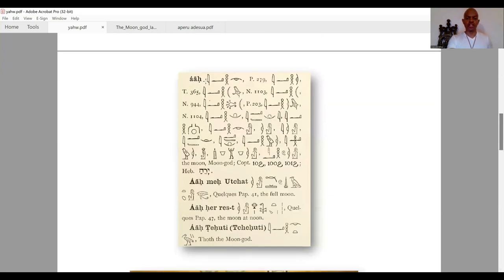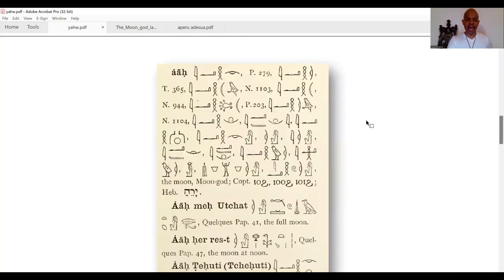In the Medutu, these are a number of different spellings of the name Yah, also Yahu, and so forth. So when you see the A, which is the reed right here, the flowering reed, the arm, forearm with the open palm facing upward, and then the twisted flax. So that's A, but it can also be E. Then you have the forearm, which is the A sound, and then the twisted flax is the H sound, which is Ya. And if it's pronounced A, then it's A, but if it's pronounced E in certain dialects, it's E and A. When we put E and A together, Ea, Ea, this is where you get Ya from.